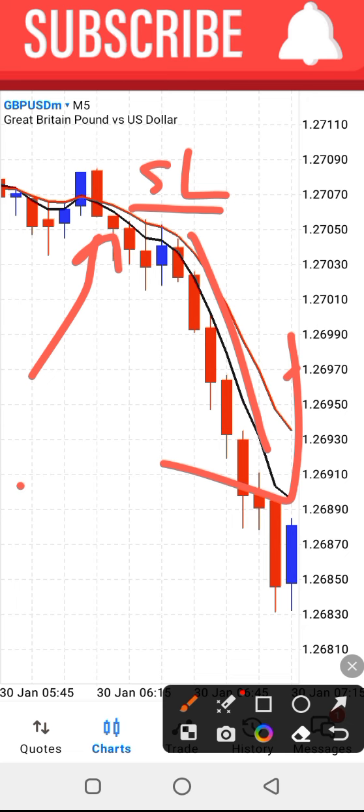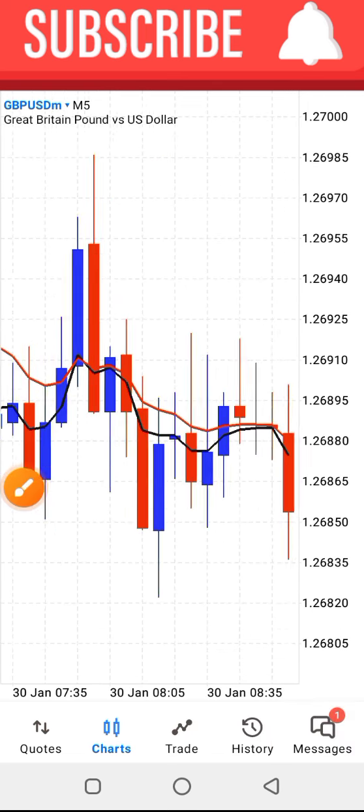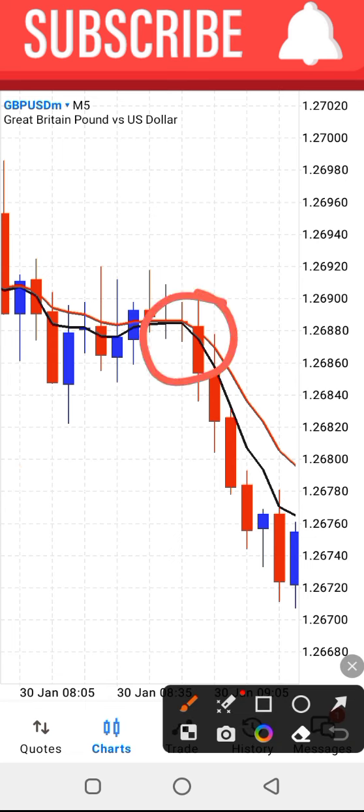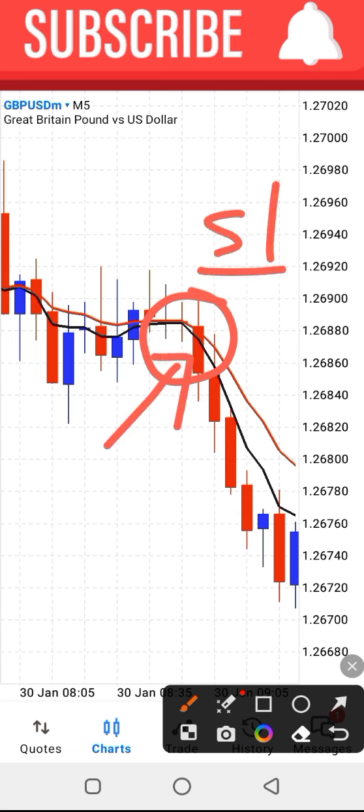You will certainly see other trades where the candle that caused the crossover is small, just like this one that I just marked out. If it is small, the stop loss placed above it will not be that big, and you can see the kind of profits this one gave. Basically that's how to apply the strategy. I have another crossover around here. This is the candle that caused the crossover, SL, stop loss around here, and the market moves down.